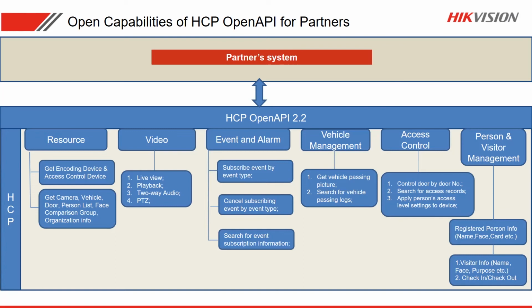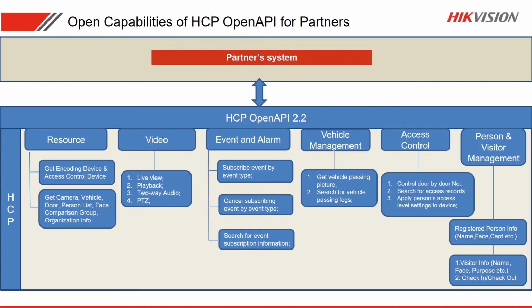OpenAPI commands are also RESTful style commands. So I will introduce the next module, the video module. For example, if you add a camera to the HikCentralPro software and you want to get a live view stream or playback video, you can use the video module to do that by calling the OpenAPI command.